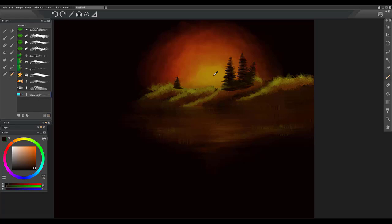So now I'm using basically my water edge brush. So I keep it at the very bottom. And you want to just do little strokes. You want to break it up a little bit. You don't want it to just be one constant stroke.